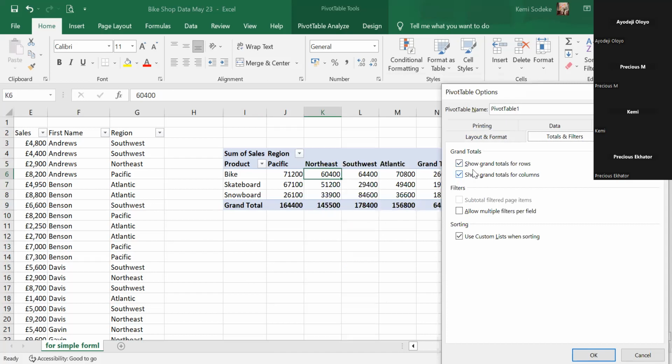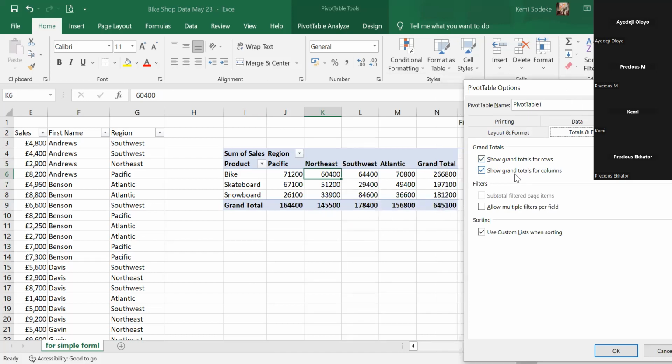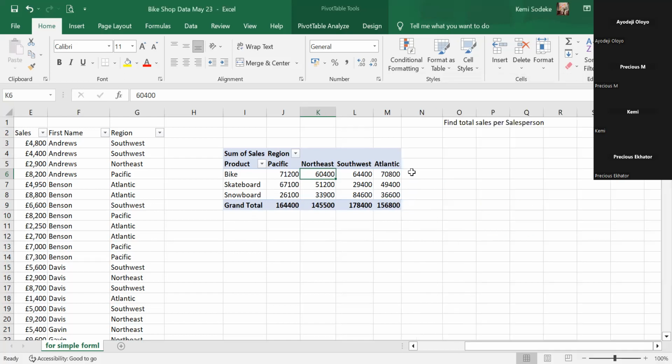So this is showing grand total for rows and also shows grand total for columns. If for some reason I don't want the grand total per row, I can take that off and OK, and my row total has disappeared.